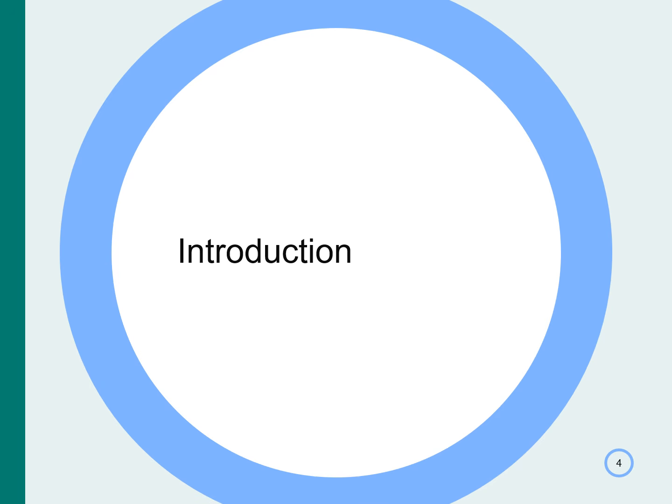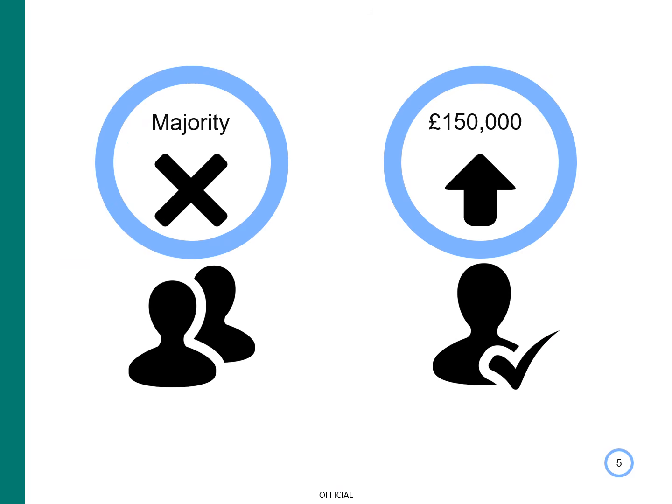Before we look at the records you'll need, I'll just briefly explain a few things about the employment section of your tax return. Most people who are just employed with no other income won't normally have to fill in a tax return. However, there are some people who are only employed that must fill in tax returns. For example, if your total income was £150,000 or more in 2024 to 2025.